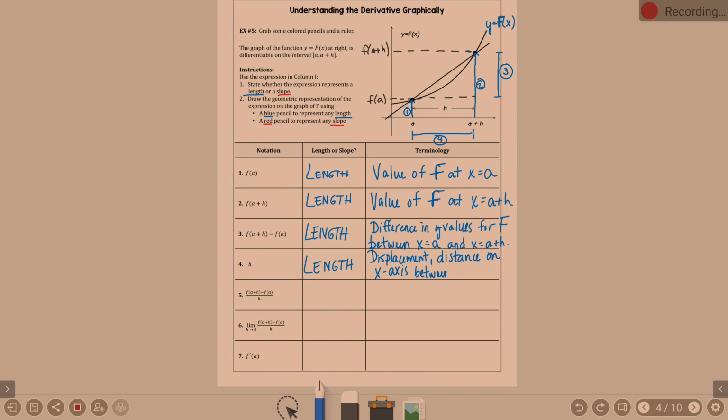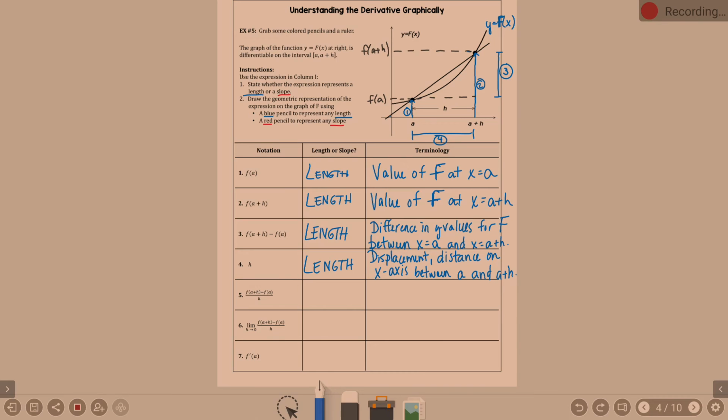Could it just be, oh, shoot, the definition above it, could it just be like change, like difference in x values for f? Sorry, on this one? Yes. Well, no, like if you just move it down for h, couldn't it just be the same? Yeah. Okay. Sorry, I see what you're saying. That was the question.